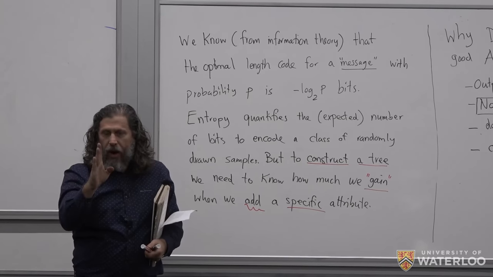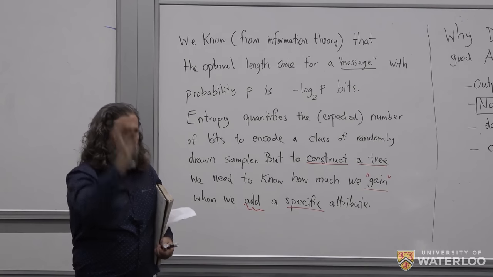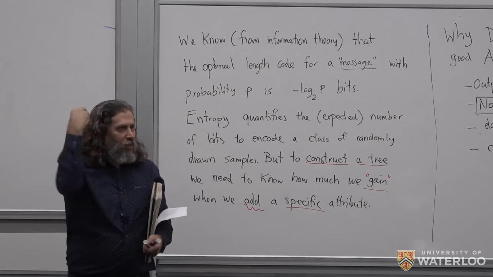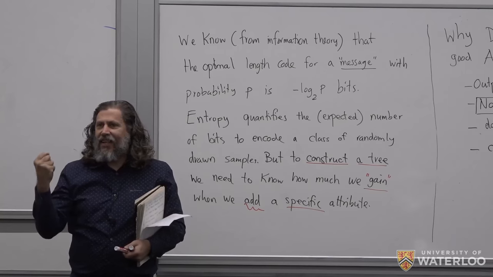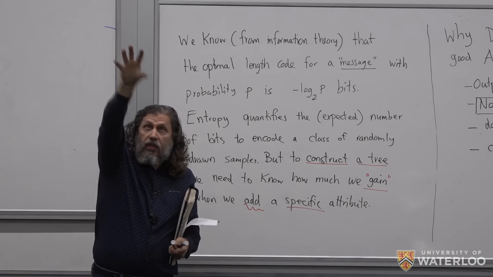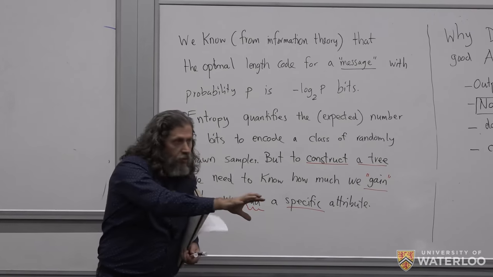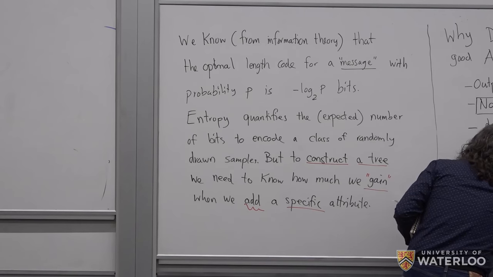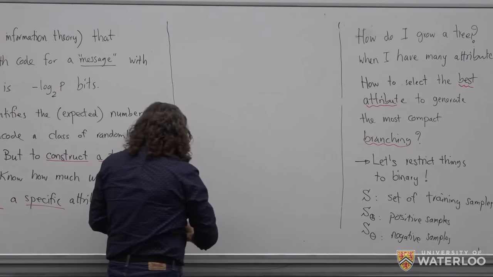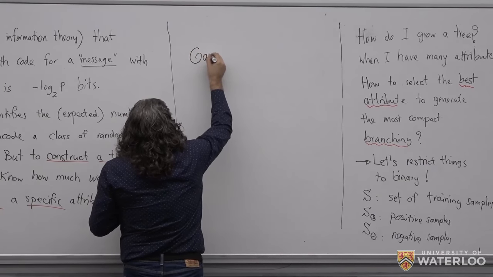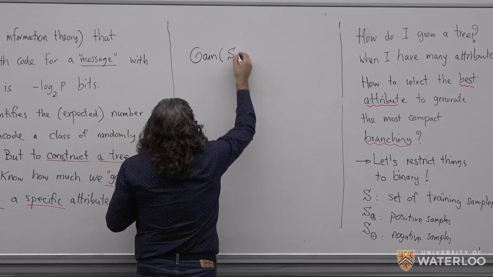So the question becomes this. How do I measure the gain of any specific attributes, which are features, when I'm putting the first node, then the second node, and then the third node, and then the fourth node? So to put a tree together. Okay. So then people sat down and said, okay, let's define a gain function that takes the data and takes the attribute. You give me a data set, which is your table of numbers, and you give me the attributes separately.